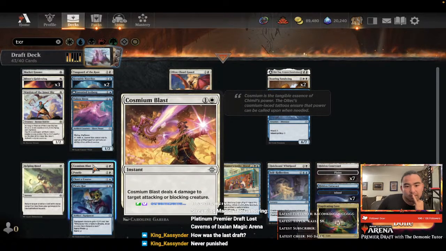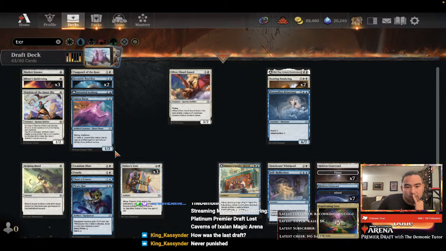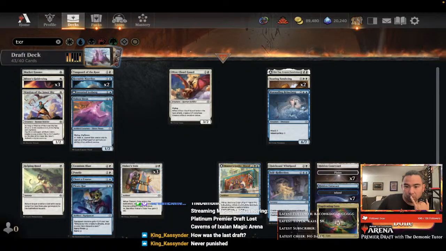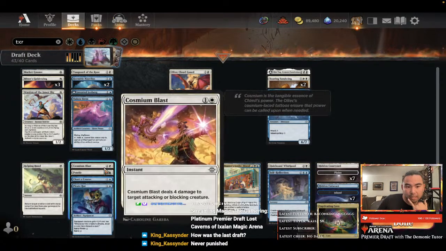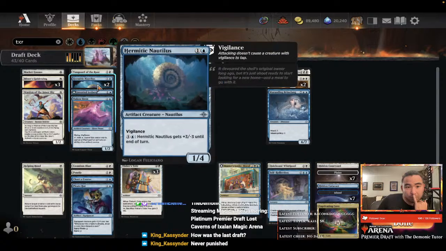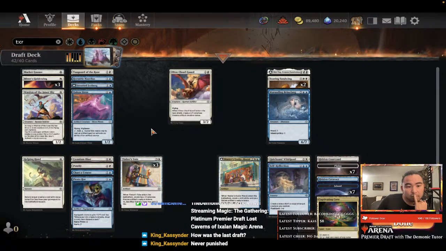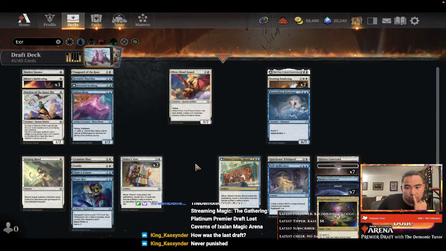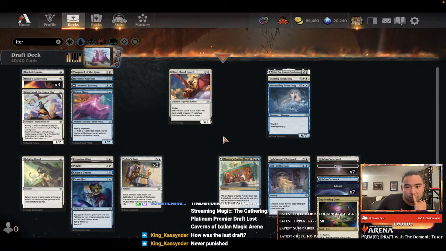Or maybe Cosmium Blast. Cosmium Blast will get rid of bigger creatures. We also have Petrify. We have Petrify and Whirlpool and Cosmium Blast. Those are our 3 interactions there. I think we probably need all 3 of them. If that's the case, maybe we get rid of one Nautilus. Maybe get rid of one Tote. And get rid of one Sunwing.